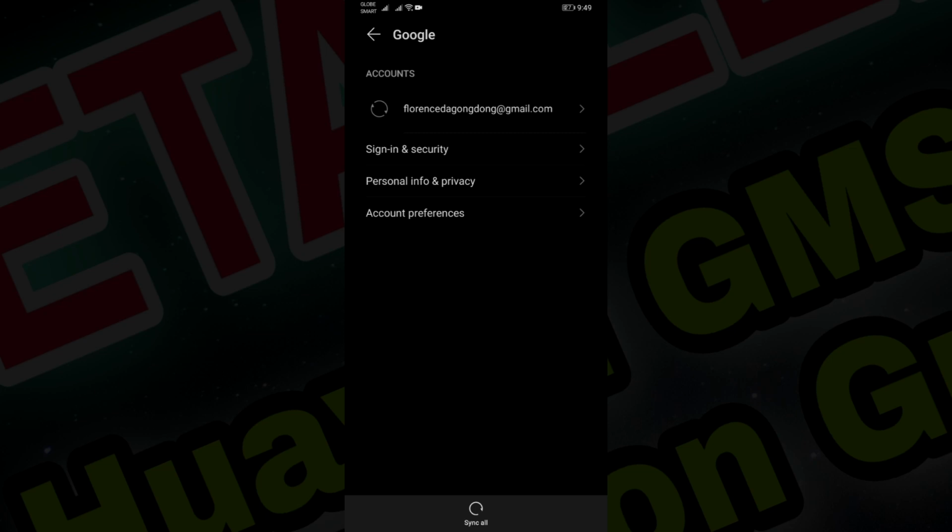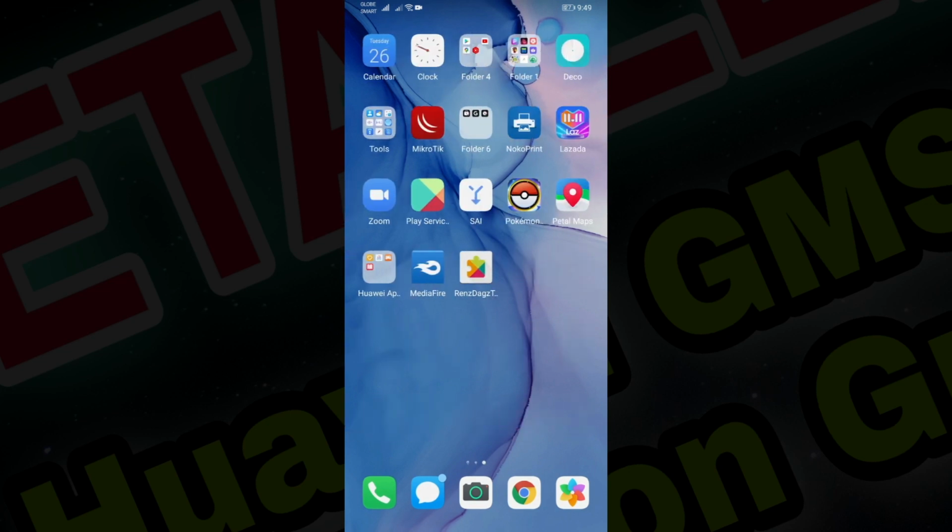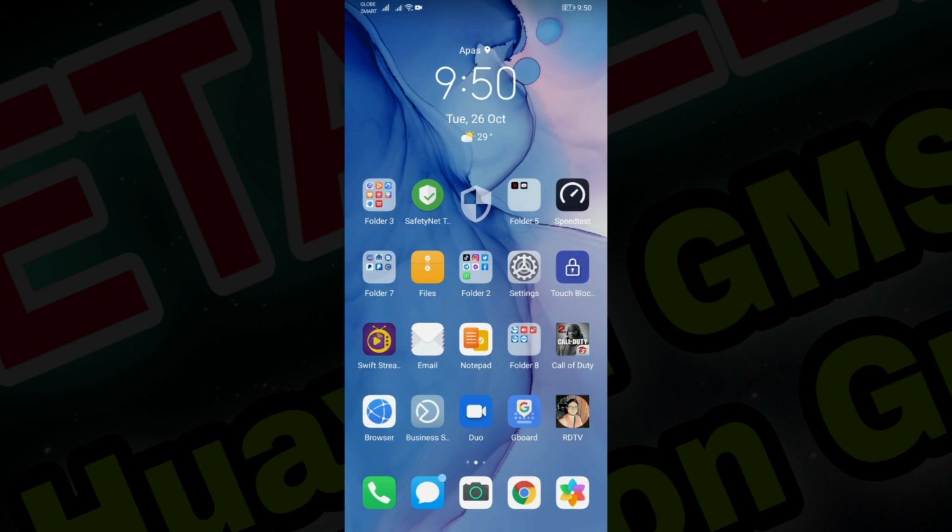But you don't need to worry, because if you need to remove an account and add another one, I will cover that later on as well. The modified microG that we're using right now will help you do that easier. So make sure you don't delete this app, just hide it inside a folder after the whole process. And again, we'll get to that.